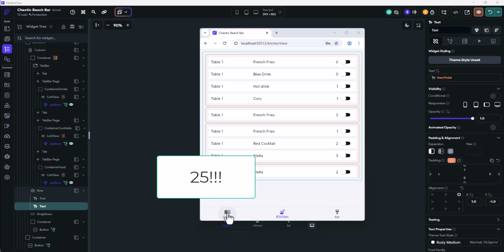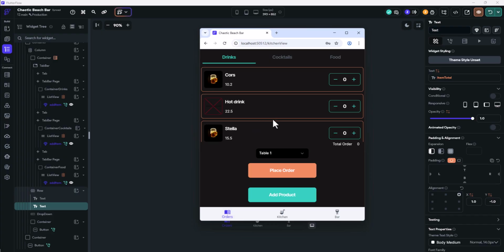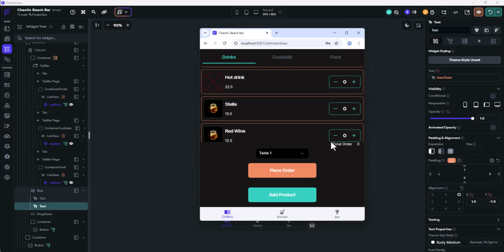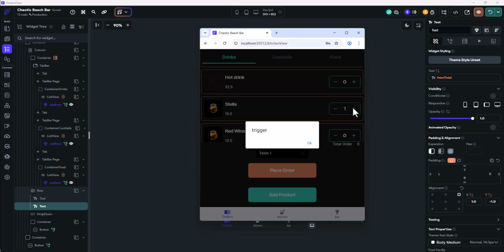So how does that all look now when we go to the order screen over here? We can add a stellar over here. We can see that we triggered. That was the first alert, just to let us know that things are happening. It's then going to say what was the before and after value. Before was 0 and the after was 1, and that was set because there was no match before, because there's only one item there.